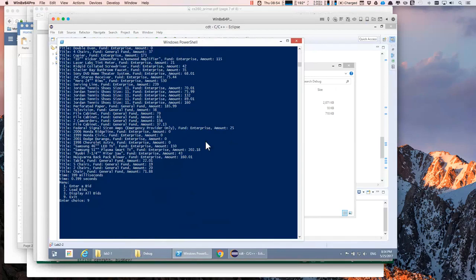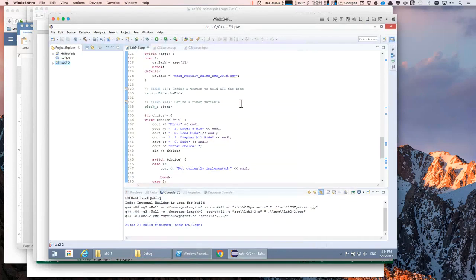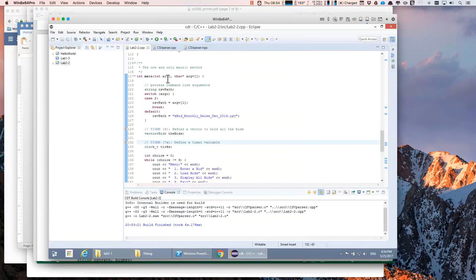Now, I'm going to go ahead and exit. Make sure we exit out of the program. One of the things that we can do, and the way that this program is set up, we set it up for you, is you can pass arguments on the command line. That's what this stuff is from this main method. All C programs have a main method. That's how you start a C++ program.